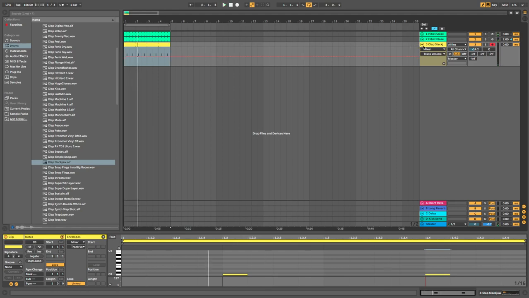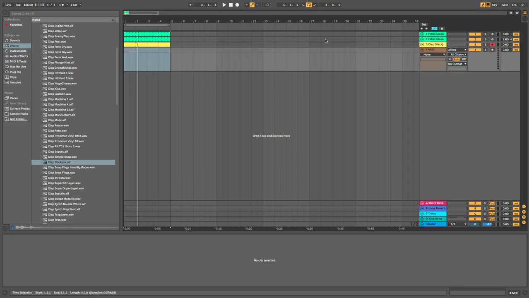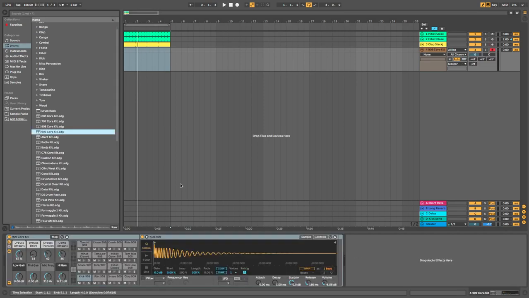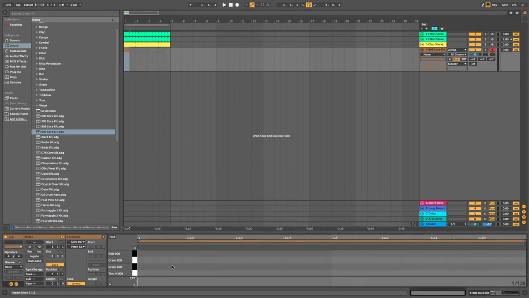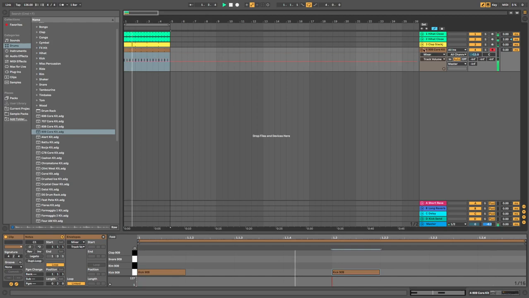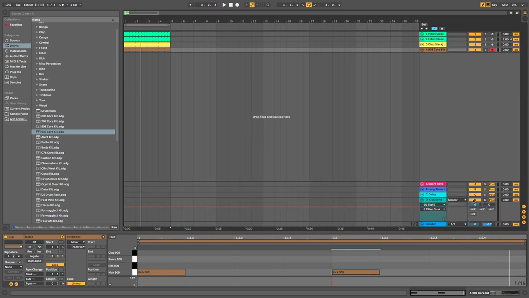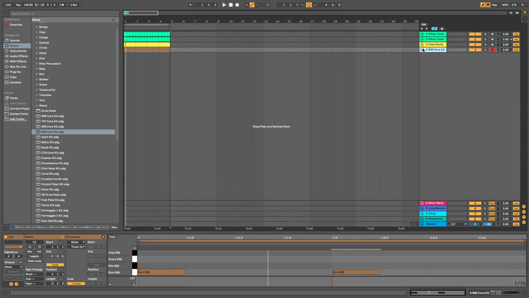You know what, just so we've got a kick reference, I'm going to just quickly add a 909 kick in here. Do that by holding a core kit, just because it's already got drum processing on it. Let's add this in quickly. Bring this down. Probably kick sound here. Send this. Cancel that. Okay.